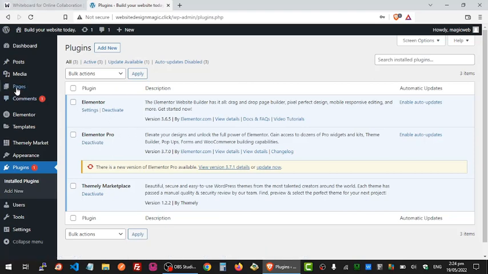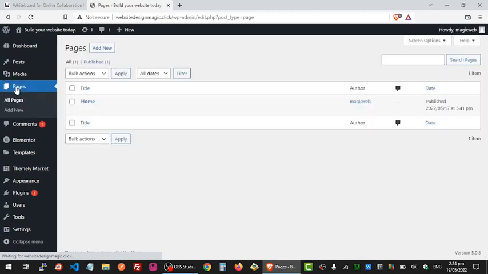So what we are going to do now is that we are going to go to pages. Now in the last video, we created our first page and we named that first page the home page. So what I'm going to do now is I'm going to edit that page, and then I am going to edit that page with Elementor, now that we have Elementor installed. So when you click to edit the page, you'll be given the option of editing the page with Elementor.